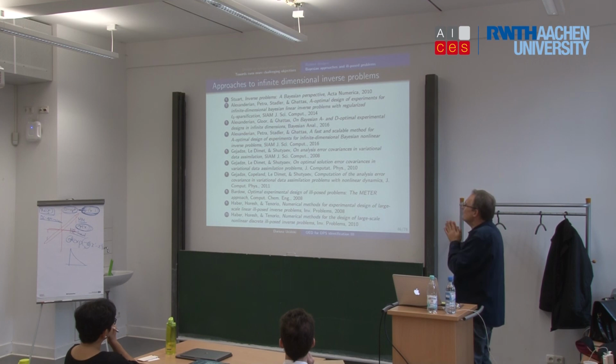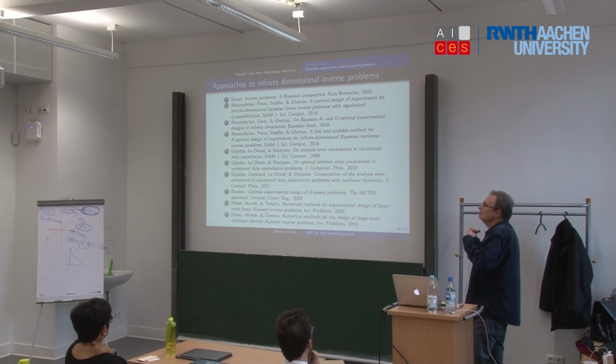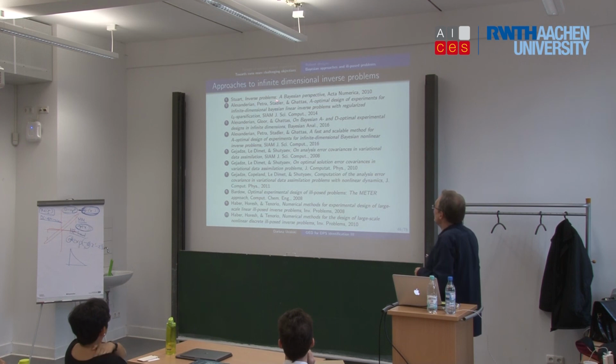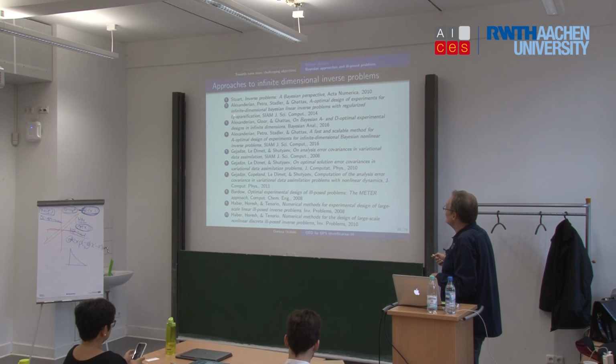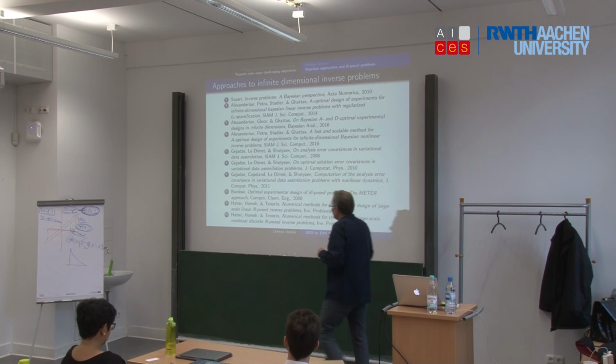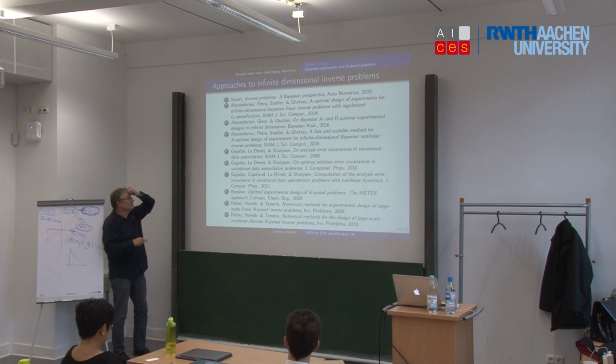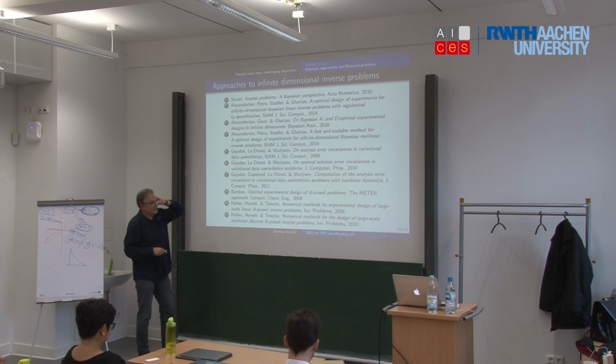For many years, a key problem here was how to find a counterpart of Bayesian inference for infinite dimensional spaces. And well, some breakthrough was achieved by Andrew Stuart. This paper is among the highest cited papers I've ever seen. It was published almost 10 years ago. And since that time, many papers appeared. I think that papers by Alen Alexanderian, Petra, Stadler, and Ghattas are among the most valuable of them. They implement the ideas set up by Stuart. Here you can find less known papers by Gejza Wimmer and Viktor Shutyaev. These guys are from the data assimilation community.